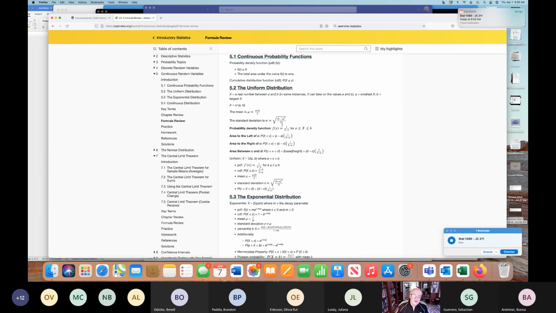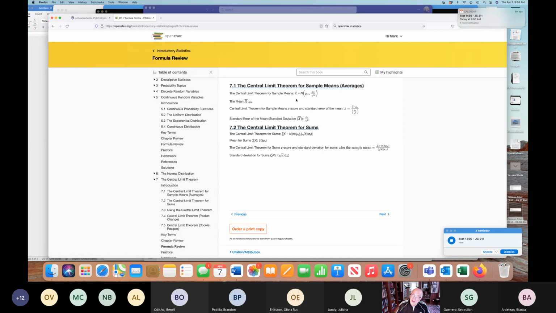So now I'm using this fact with the formula review here. The central limit theorem for means for the first part of that question, and a central limit theorem for sums in the second part of the question. So I want to find out what the distribution of the sums is. It doesn't matter what the underlying distribution is. The sum of x's is going to be normally distributed with the sample size times the mean of the individuals from the population, and the standard deviation is going to be the square root of the sample size times the standard deviation of the population individuals. That's if I'm doing sums.